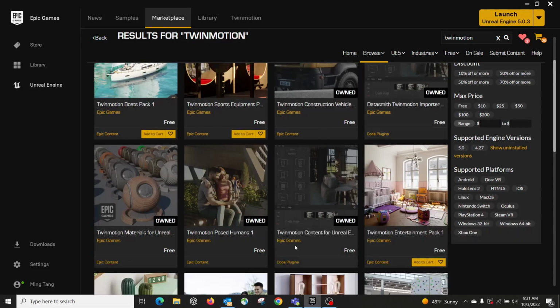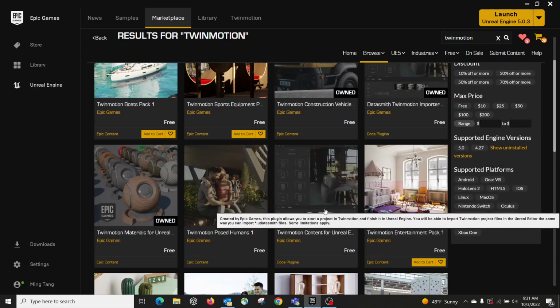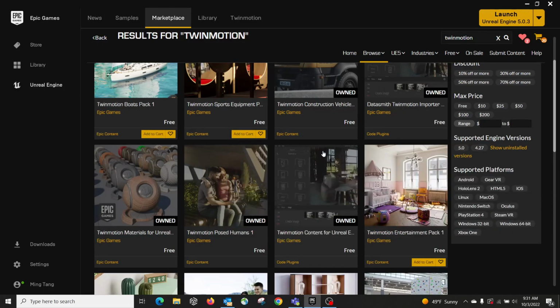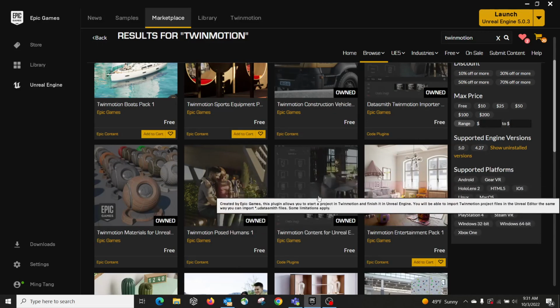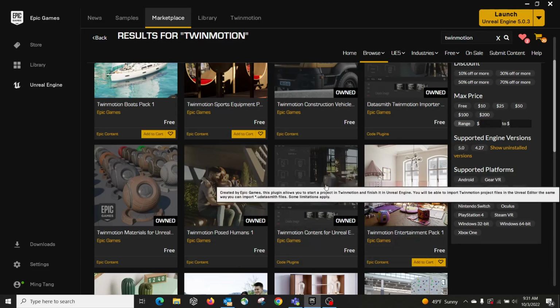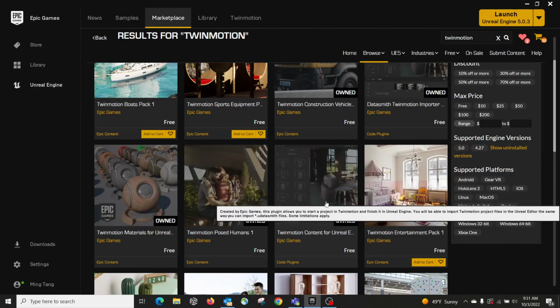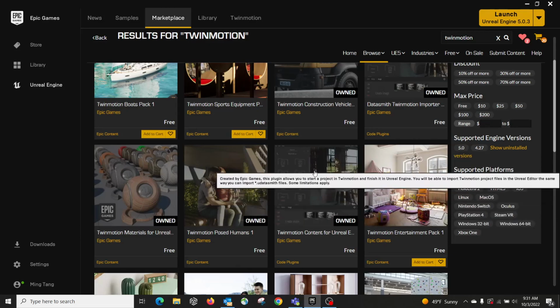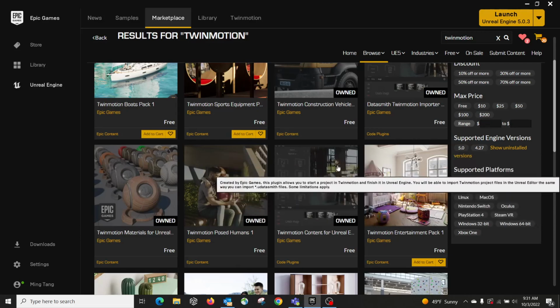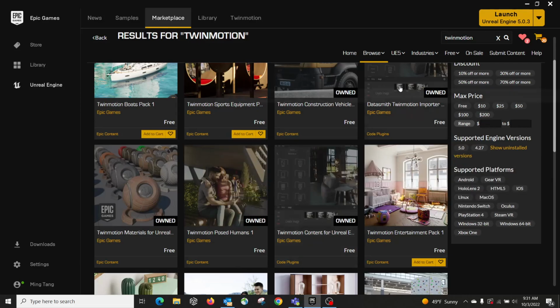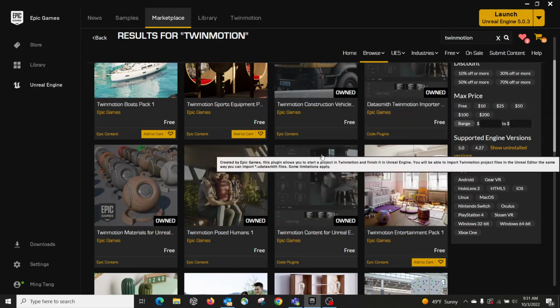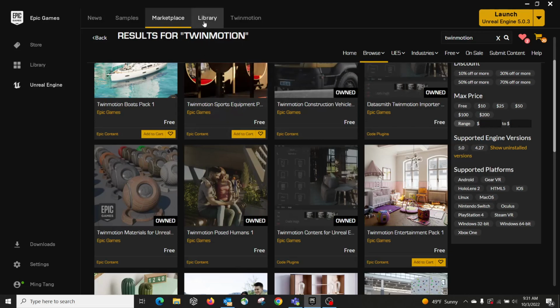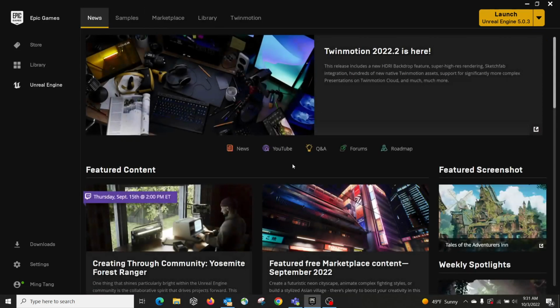Another package you have to install is called Twinmotion Content. This one is actually really huge. It's about 30 gigabytes. The reason is the Twinmotion file, as you can see, is really small. It's only a reference to the actual assets inside the library. So in order to make Unreal able to read a Twinmotion file, you have to install this external library into Unreal as well. So this is a pretty big plugin, taking 30 GB. Make sure you get both installed. Then you are ready to launch the Unreal program. Okay, so this is an additional thing you have to do.